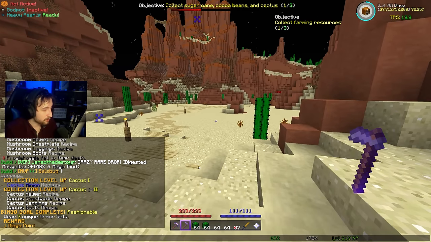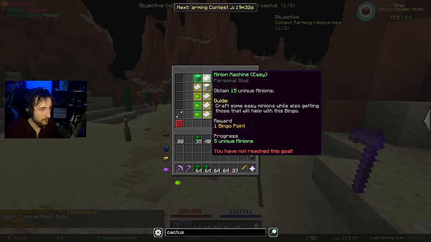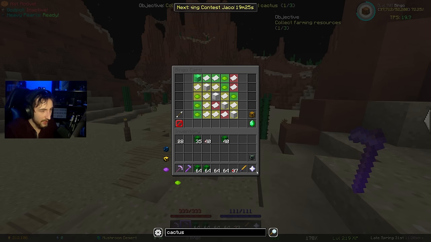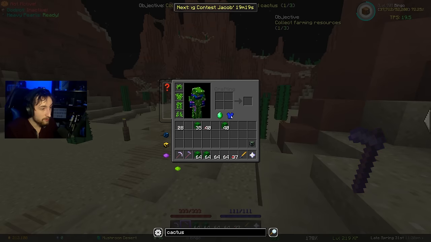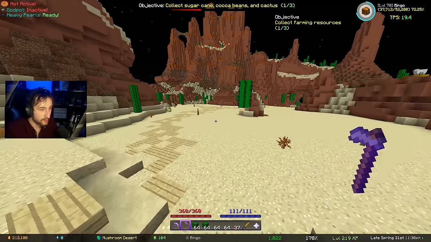There it is. Fashionable. Wear 7 unique armor sets. What's next? Have we got obtained 15 unique minions? Okay. Reach 1000 health. So wear armor enchanted with growth 5, enchanting level 5. I think I have that. Do I have enchanting level 5? I do. Exactly. Awesome. Right. We've just got to go and put growth 5 on something. I guess we'll put it on here. We need... Oh, we have enough levels.